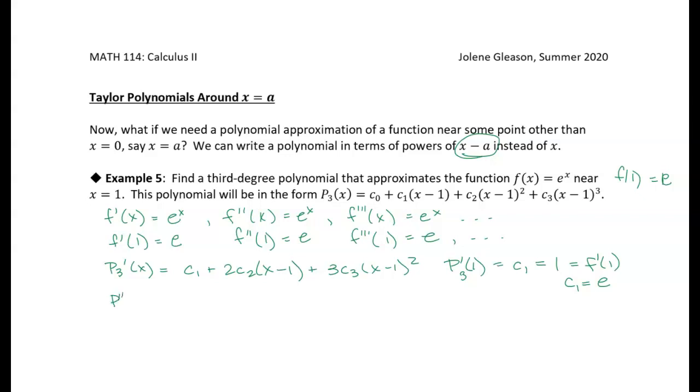And then we can keep going. We want to find the second derivative, and we'll end up with 2C2 plus 6C3 times x minus 1. If we evaluate that second derivative at 1, we'll get 2C2, which has to be equal to, I'm messing up here, this should have been E as well. We want that to be E, which is the value of the second derivative at 1. And so that tells us that C2 is equal to E over 2.